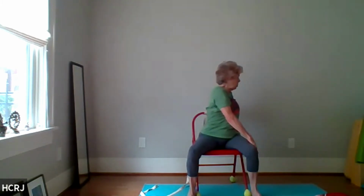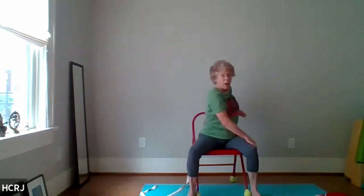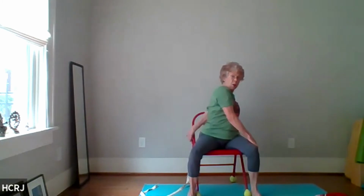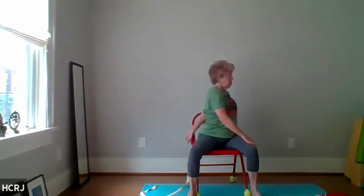You can start on the back of the chair, or you can walk it around further down. See how I'm down here rather than up here. You do what you can. Having the hand lower helps keep the shoulder down. All right, lower your shoulders.